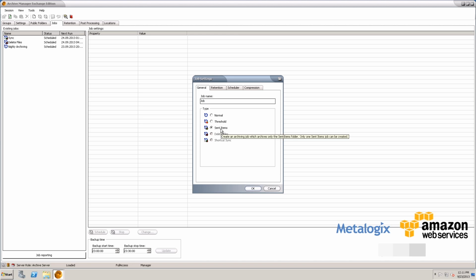If you have any questions about these, just let the mouse hover over the name, and then you can see exactly what each of these mean. Okay, we're going to go ahead and create a normal job. We'll call it job 3, an exciting name. You can call it whatever you like.